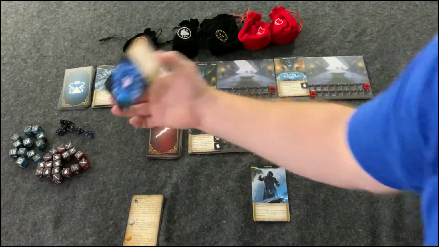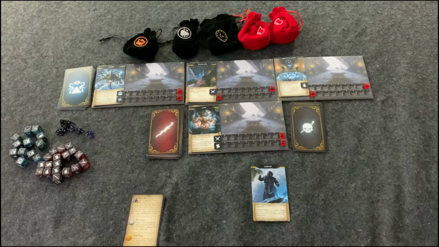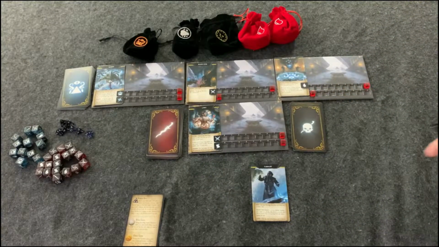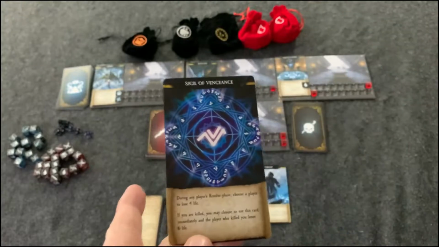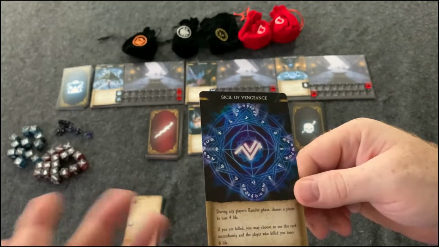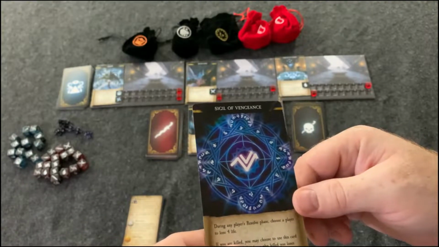But the next thing we're going to do is randomly get a sigil. Everyone randomly gets a sigil, and it's a pretty large deck, so those will all go out. These sigils will give you your extra power during the game. This is face down, so people don't see it until they need to see what's happening.